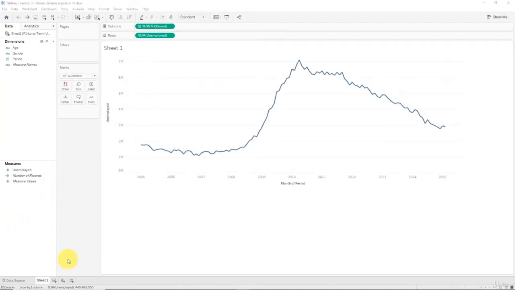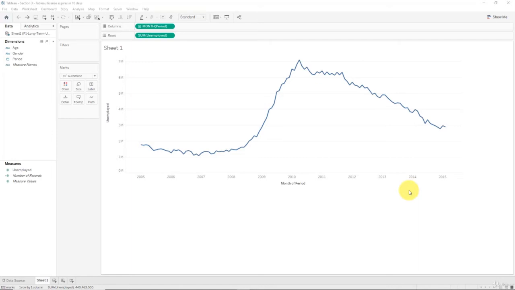In this case, month of period is the variable that governs granularity. Normally the concept behind Tableau is that measures get aggregated and dimensions specify the level of granularity, and we will see how that works in a second. In this case, month of period, even though it's recognized as a measure and it's green, is still the variable that is specifying the level of granularity. That's because it introduces this axis or a timeline at the bottom, and it actually specifies that we want to see it at the monthly level.